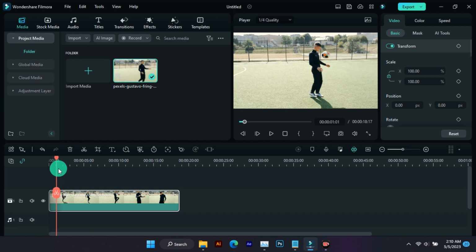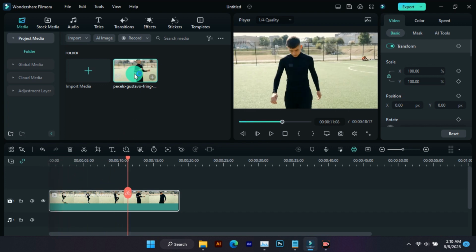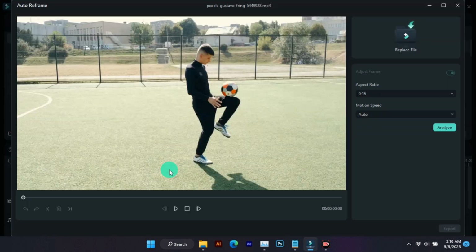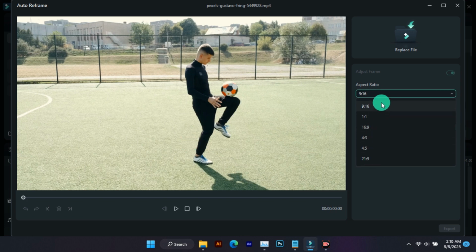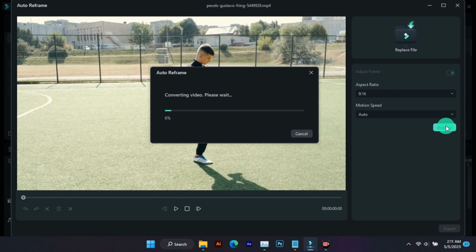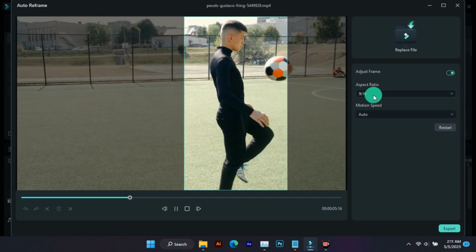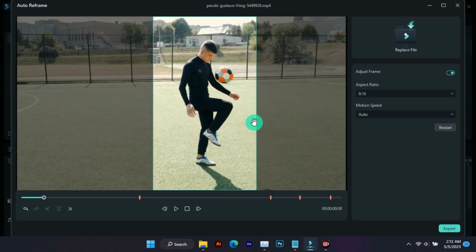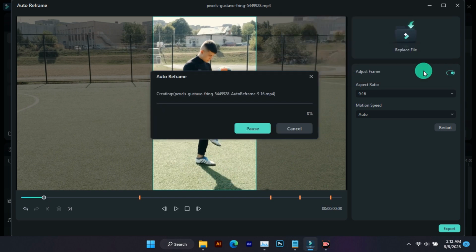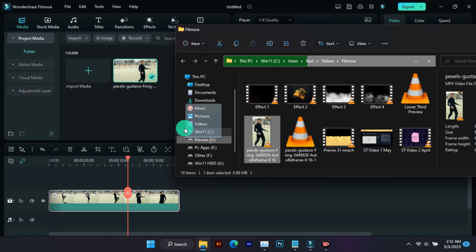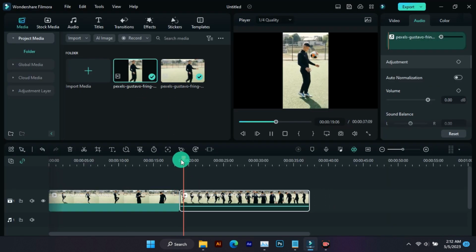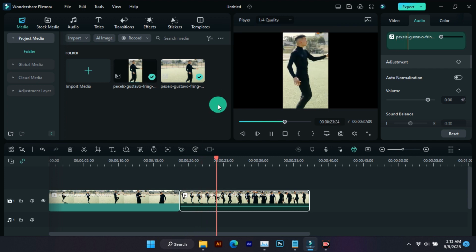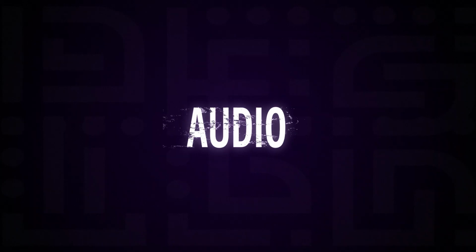The next feature is auto frame. The next feature is audio denoise.